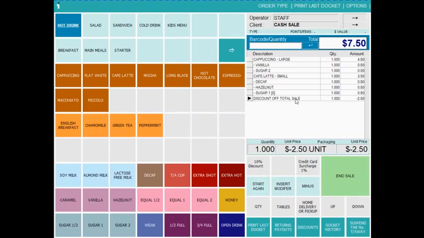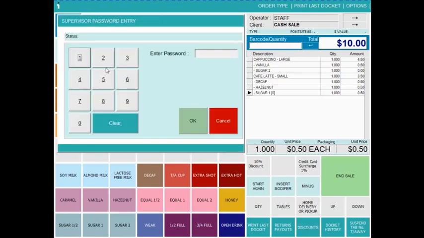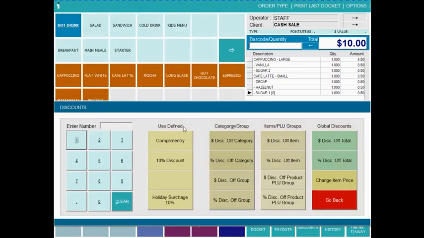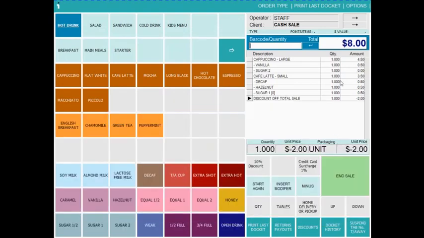Now, if I want to get rid of that, I'll change my mind. I don't want to give him 25%. I can just click on it like normal and go minus. And so I can take that discount off. If I want to do a flat dollar value, I can do the same thing. I'd say I just want to give him $2 off the total. It gives him $2 off the total. Again, I change my mind. I can minus it from there.